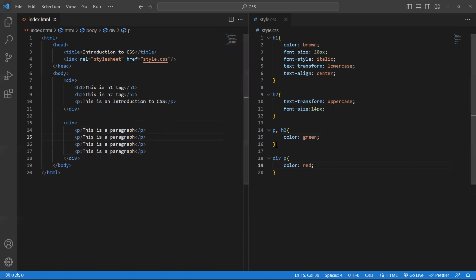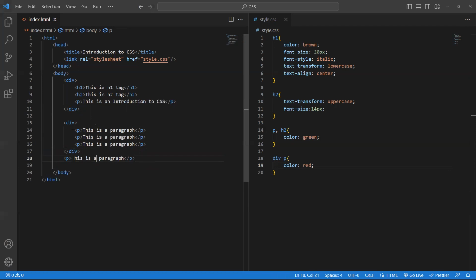And then I'm going to have another paragraph outside of the div, so we can see how it's going to affect the web page.